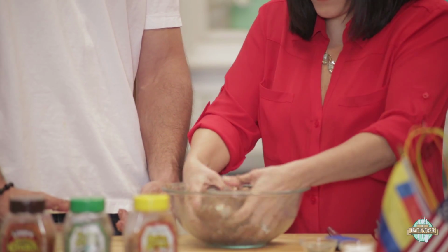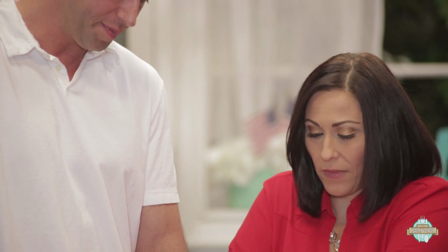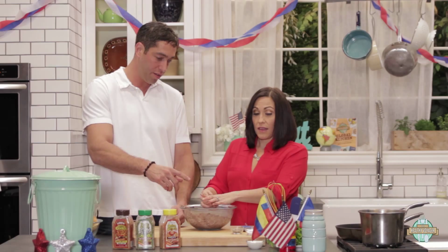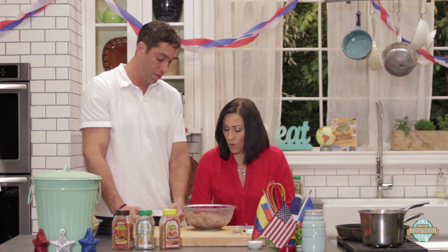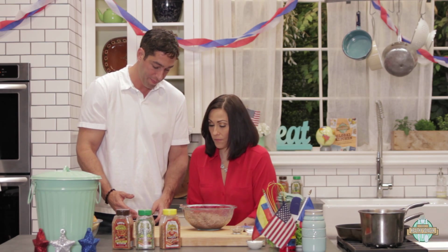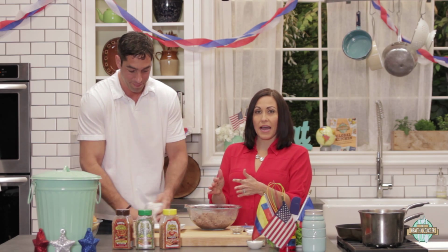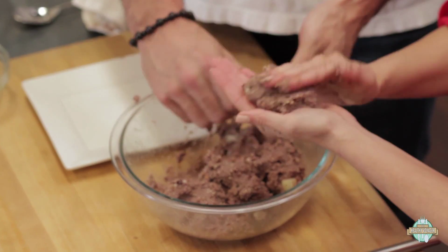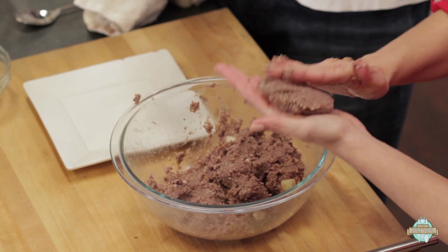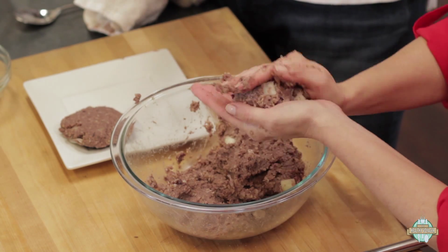So once you've gotten everything in there, make sure that all the ingredients are well incorporated, because you don't want one burger too oniony or one burger too garlicky. Then you just make your burger patties. And when do you put the vegan blue cheese? That's on top. So we're going to top it all off and make some real pretty burgers. I'm going to wipe off my hands, and we're going to start making patties, and then grill them up. It takes about 2 to 3 minutes per side. Then dress them however you like. You take about a handful, mash them up like you're making a regular burger, and just set them aside until we're ready to grill.